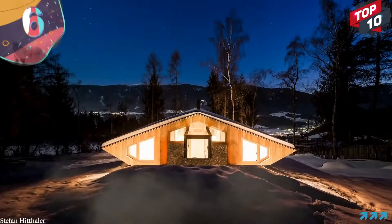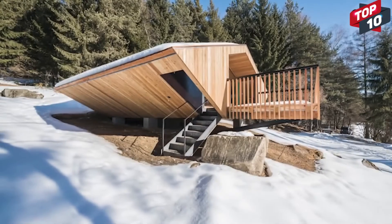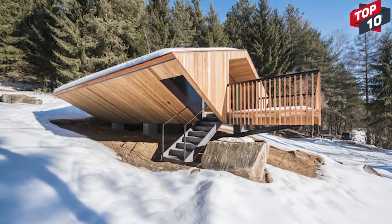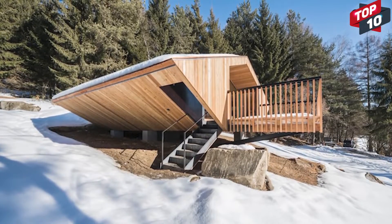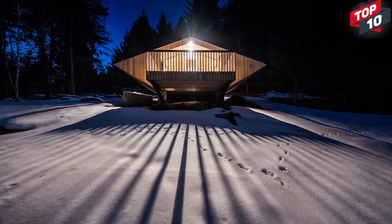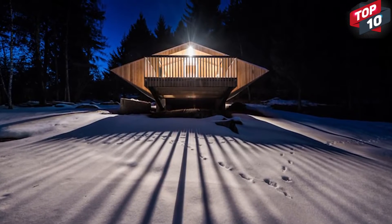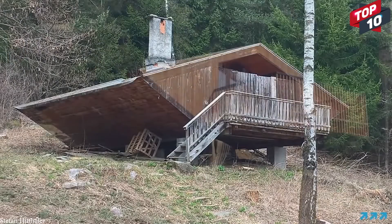Number 6: UFO House, Bruneck, Italy. Stefan Hithala, a German architect, became aware of a chalet that had been built in Italy near the border with Austria, and that had been unoccupied for several years. Originally constructed in 1973, rather than letting it go to waste, he decided to refurbish it. The result was a building that's often referred to by locals as the UFO House, and it used a number of techniques that many homes of the future surely will — the main one being the recycling of an older house as opposed to starting from scratch.